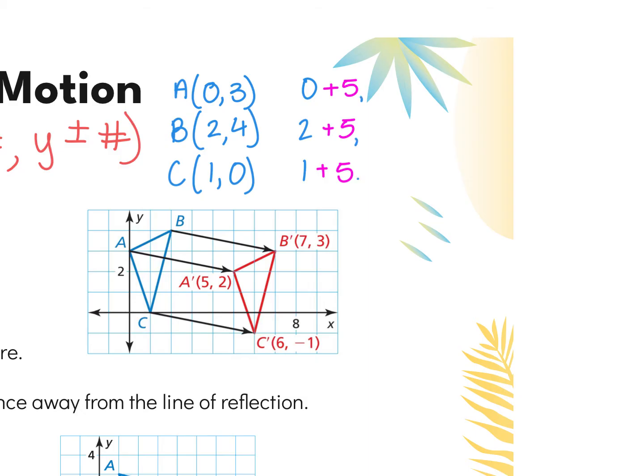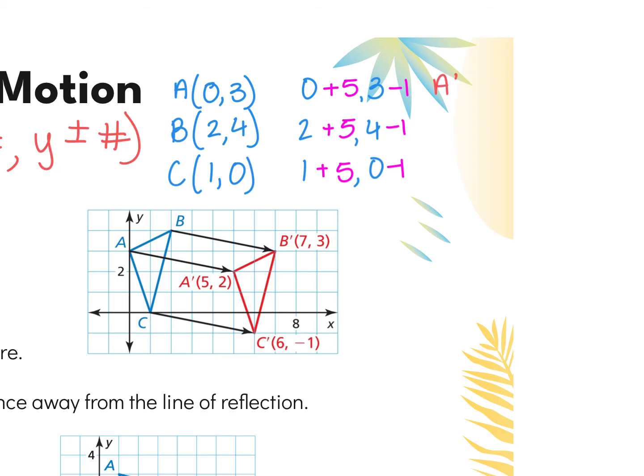Now I'm going to go ahead and find the rule for my y value. My y values, I have 3, 4, and 0. And now that has to do with moving up and down. So I already moved 5 times to the right. I'm moving down once. Do you think I'm adding or subtracting? Good, I'm going to subtract 1 from each. If I did my translation correctly, then that means my coordinates for my image, meaning the one with the apostrophe, my new image, should be correct.